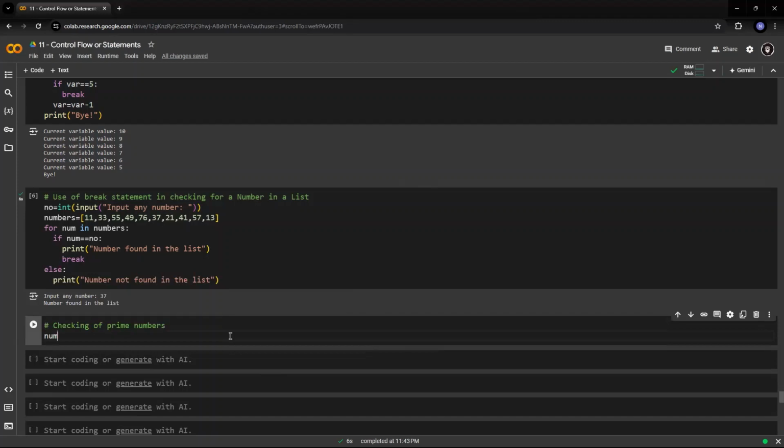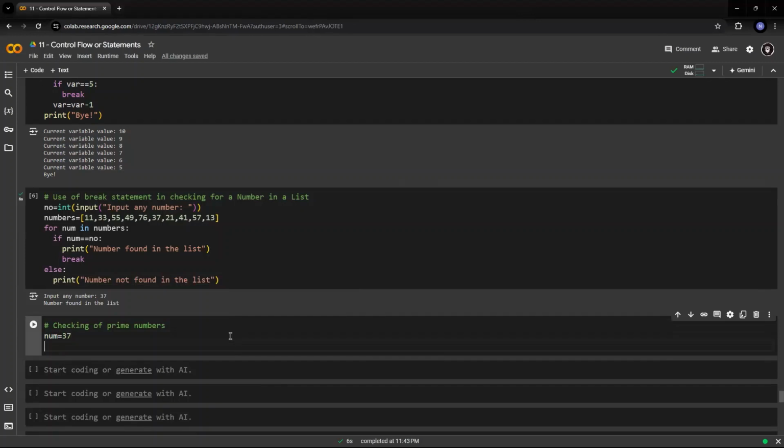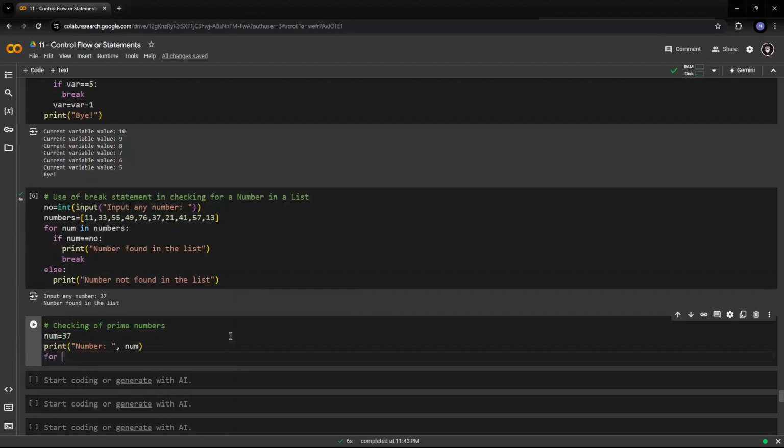Suppose I have number equals to 37, and I am saying print number. So we have the number as num, and for x in range 2 to the number, that is 37.